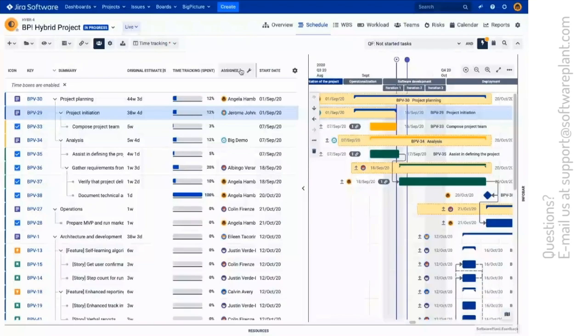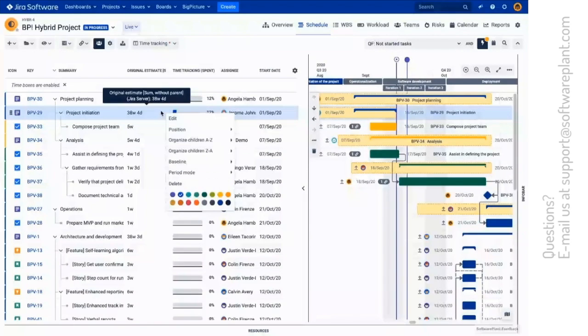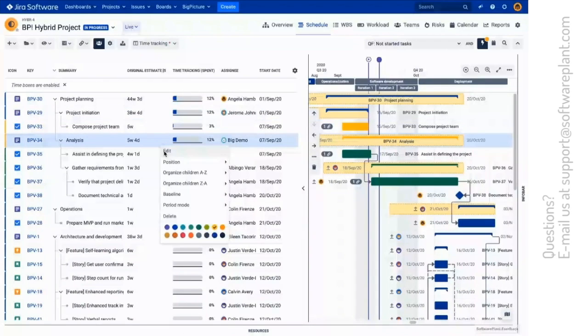I also mentioned that we have added the right-click to different modules. So, for example, in the Gantt chart, you can change the position of the tasks, you can organize by selected fields, change the period modes, change the color coding.